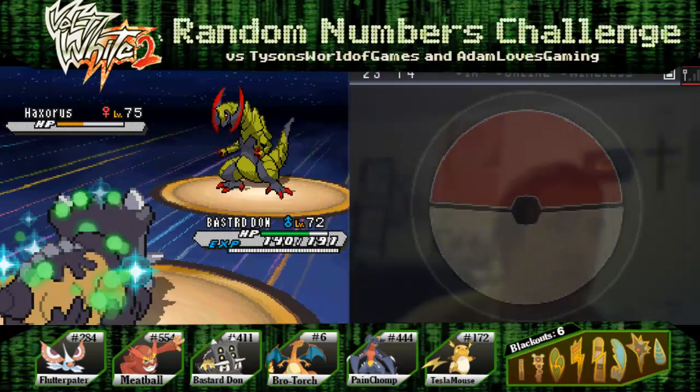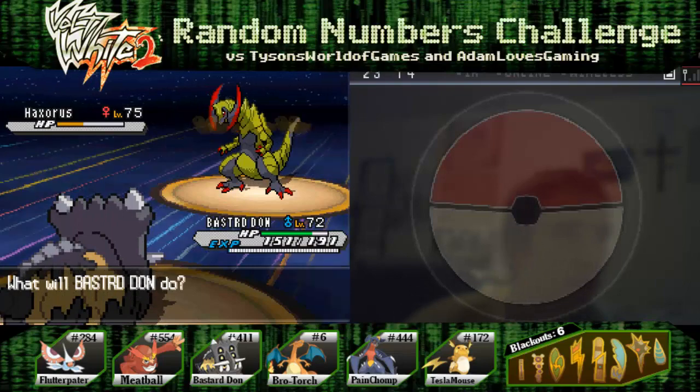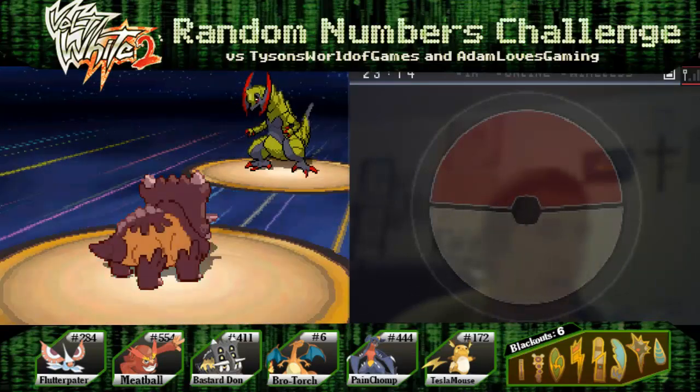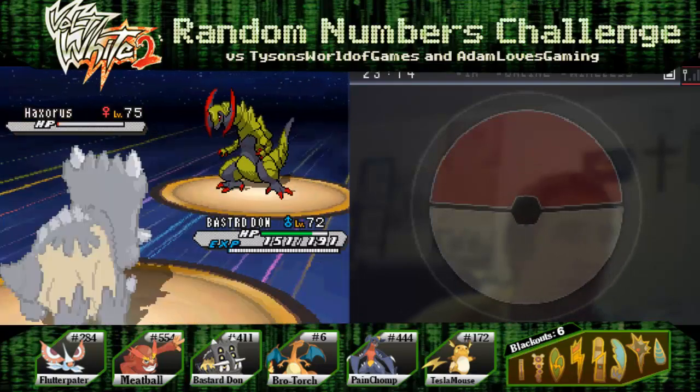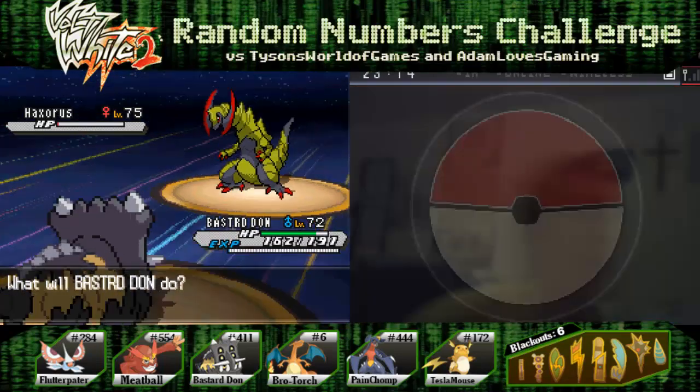Wow, I'm surprised it didn't have a Confusion Healing Berry. I'm very surprised. I wonder what it's even holding. Ooh, hit himself. Nice. Good, good, good. Finish him off with a Strength, Bastardon. Oh, it didn't die. I'm shocked. Wow, this thing is kind of bulky.